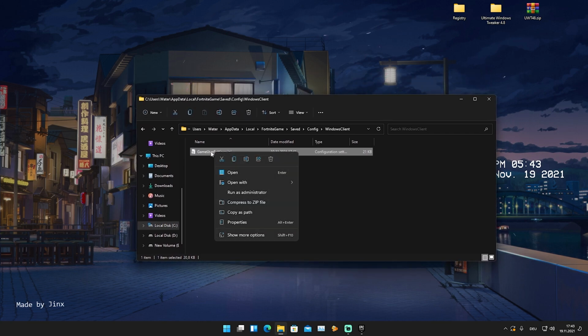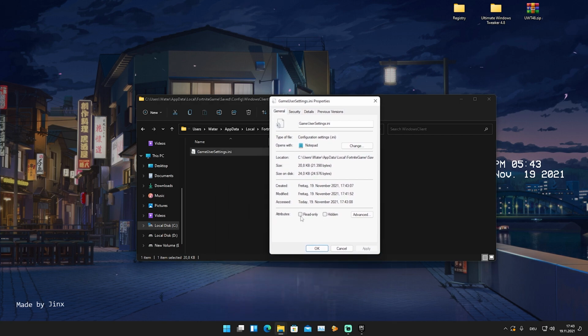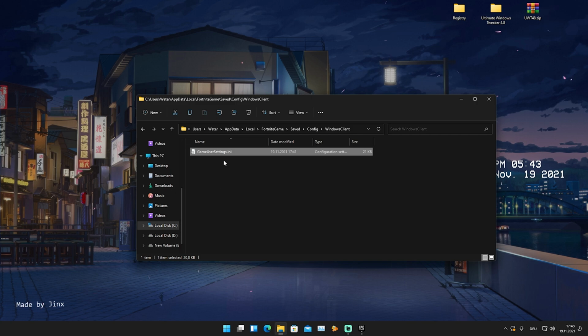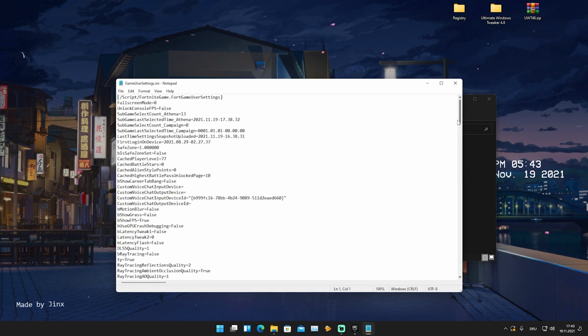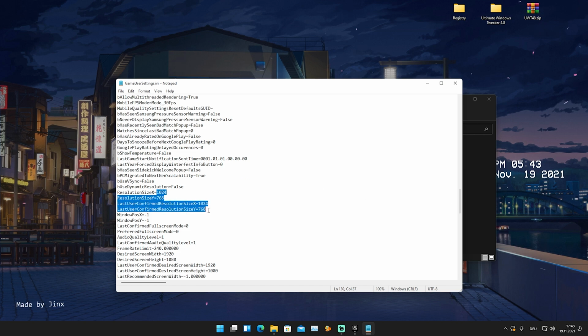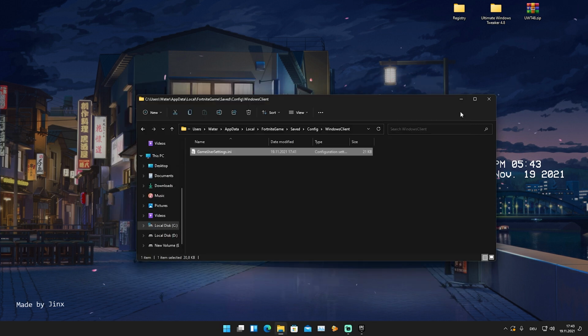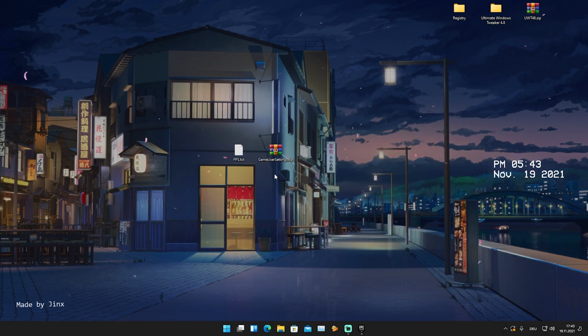And just to make sure that you don't change them by accident guys, go into properties here and actually put in here the check read only under attributes and press apply, press OK. And now your game user settings are applied correctly with the best optimized game user settings for laptop players guys. We also can take a quick look at them and you can see that everything is applied correctly. We get somewhere here the resolution 1024x768, so you don't have to do anything for yourself guys. And yeah, it's all in there. And with that said, we're pretty much done here for the first step.